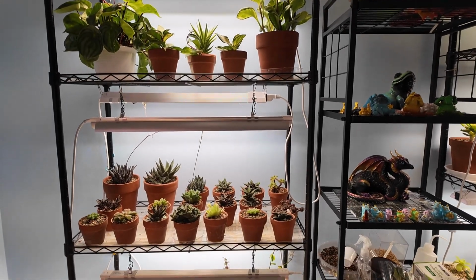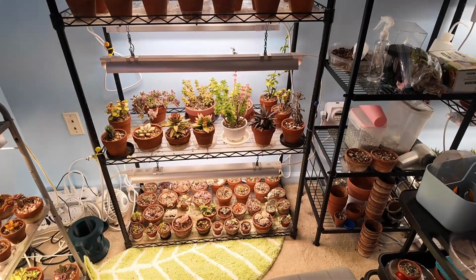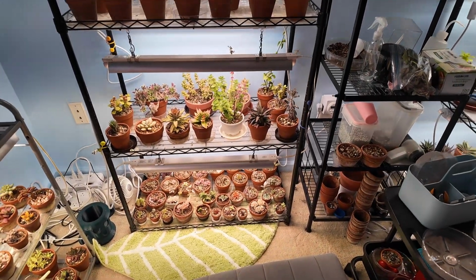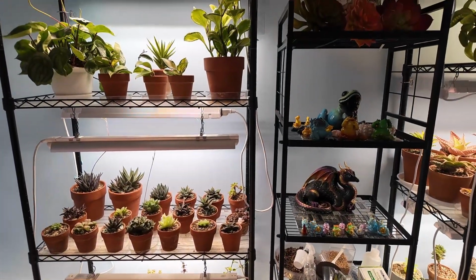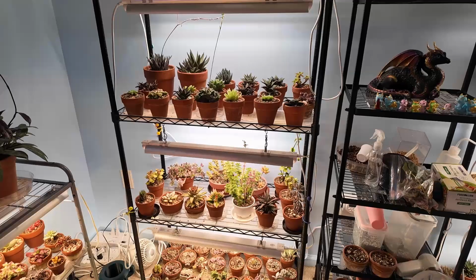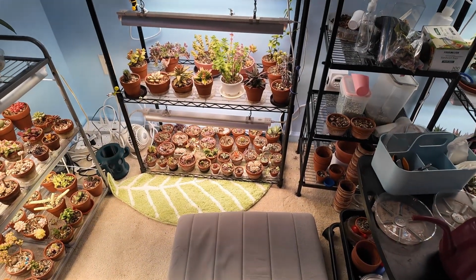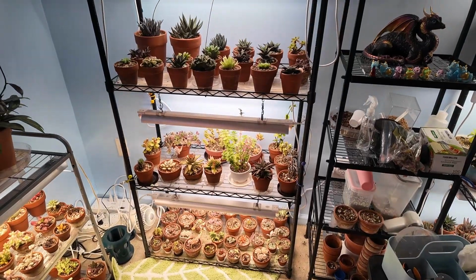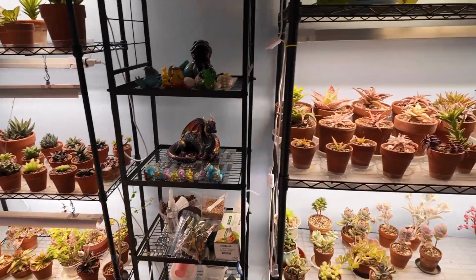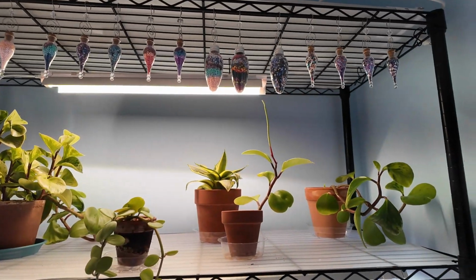So I ended up getting a really good deal on this particular shelf, even though I didn't get everything that I wanted or was supposed to. I got quite a bit of product for the price that I was looking for. Now, these shelves are on Amazon, and they're called B-strip. My one minor con for these shelves is that the lights they come with are rather dim for succulents. They're not necessarily dim for tropical plants if you're just supplementing. So I moved one of those lights over here to this shelf, and these plants are loving life.